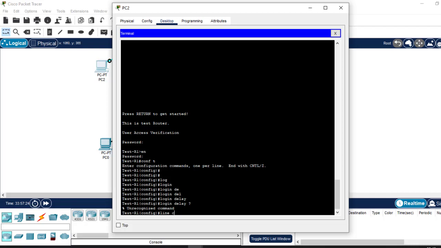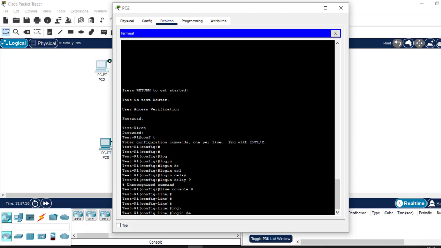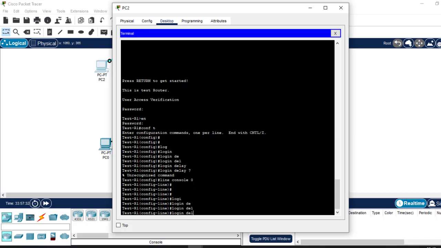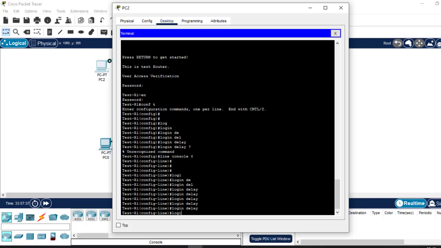Line console 0, login delay. Oh, whoa. This command is no longer in use. Exit.